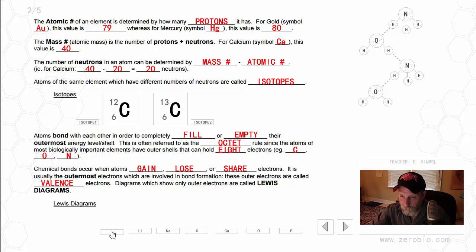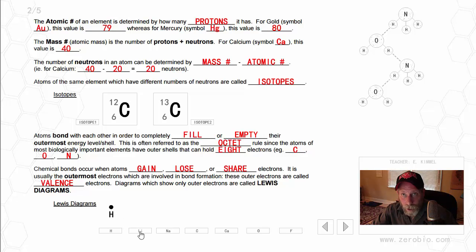So I'm going to start with the simplest one, which is hydrogen. For a Lewis dot diagram, all you do is you draw the symbol for the element and you draw the outermost electrons. Now, in the case of hydrogen, there is only 1 electron. I've drawn that electron as a black circle there at the very top, just like I did when I did Bohr diagrams, but there's no circles or shells or anything. This is a Lewis or Lewis dot diagram for hydrogen. Only one electron. Well, there only was anyhow, so this is the valence electron.